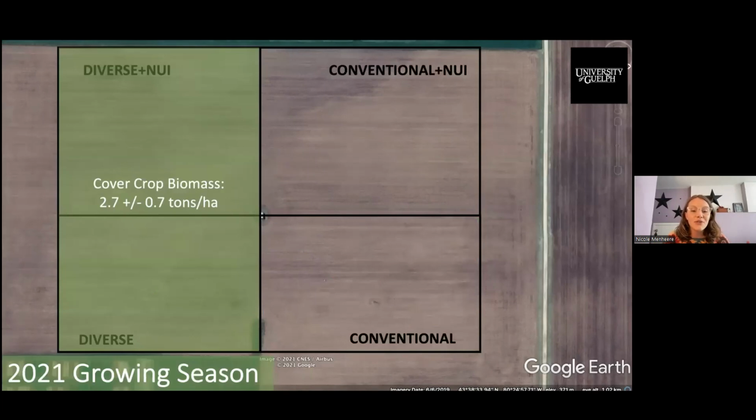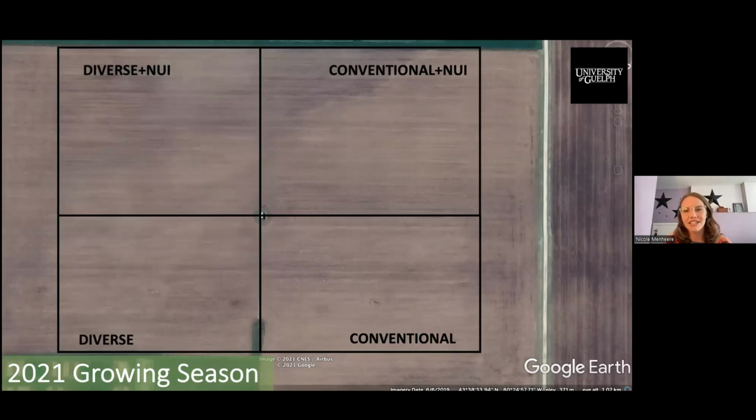Now I'm going to go over a quick overview of our 2021 growing season. It started with our four-way cover crop mixture that Jacob was mentioning, with the daikon radish, crimson clover, spring oat, and rye. We had about 2.7 tons per hectare of cover crop coverage in those two plots. Close to corn planting, we terminated the cover crops chemically and integrated them into the soil before corn was planted.